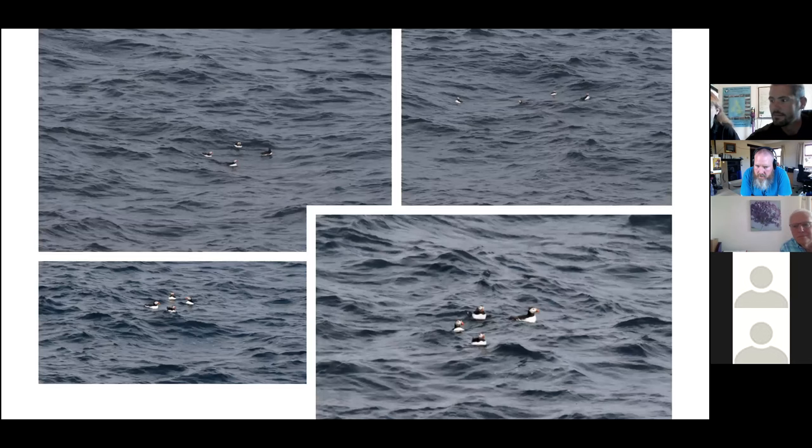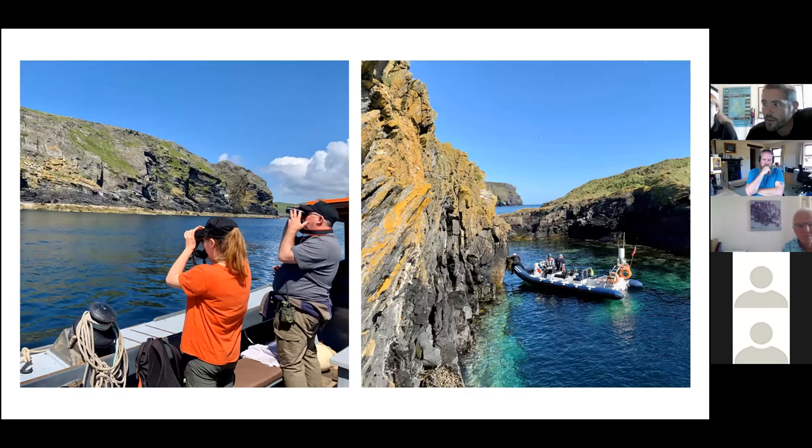Puffins are carnivorous and live off small fish such as herring, hake and sand eels. Puffins are fab flyers, flapping their wings up to 400 times per minute and speeding through the air at 88 kilometres an hour. These brilliant birds are great swimmers too — using their webbed feet as a rudder, puffins can dive down 60 metres underwater in search of their favourite fish. Through the breeding season, we do survey work around the Calf on land and also along the coastline by boat.